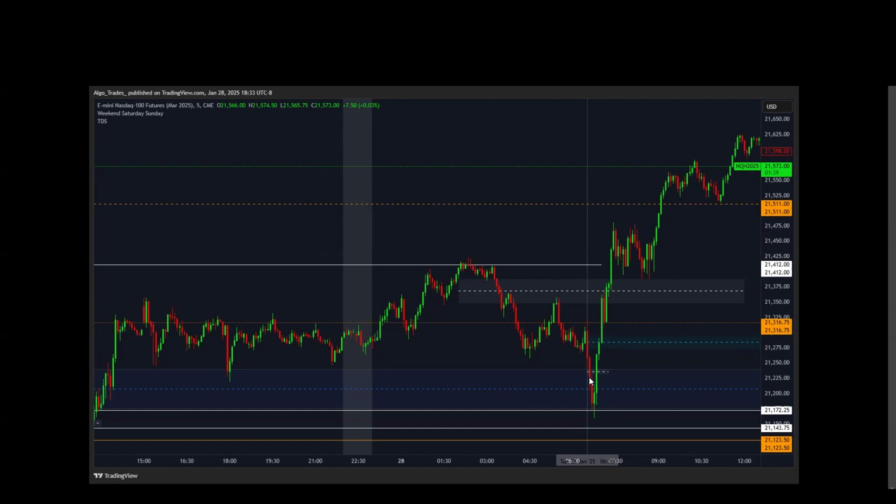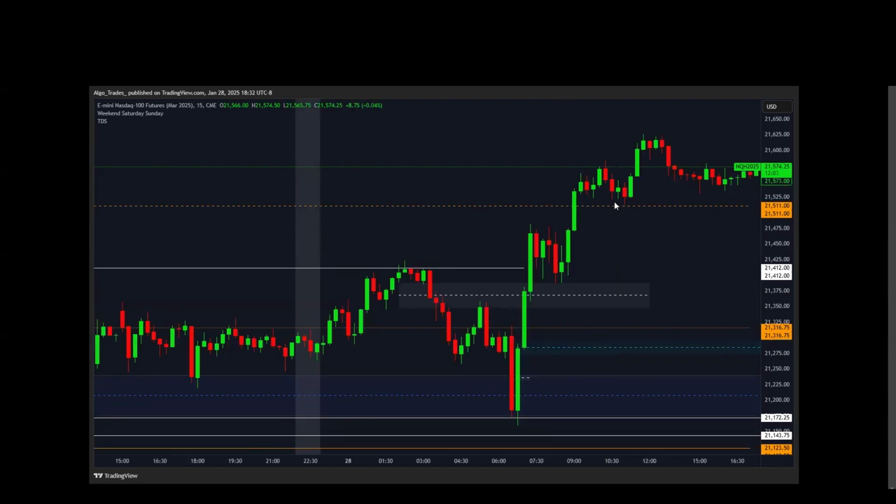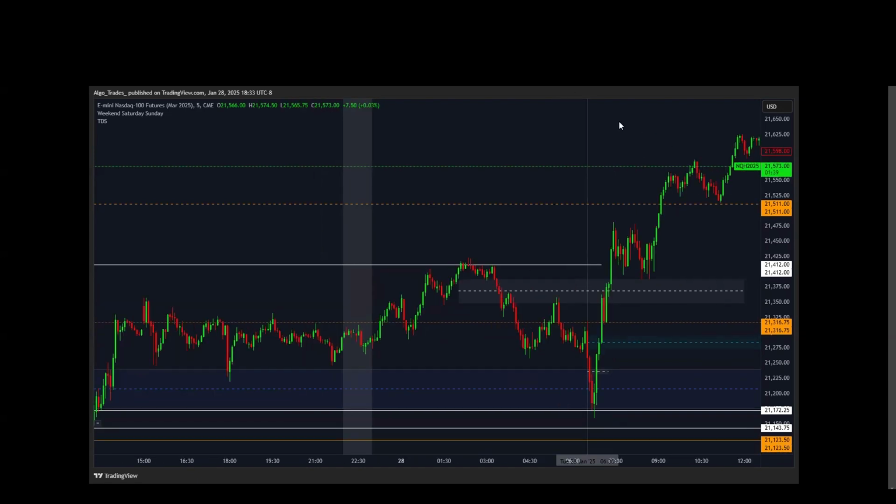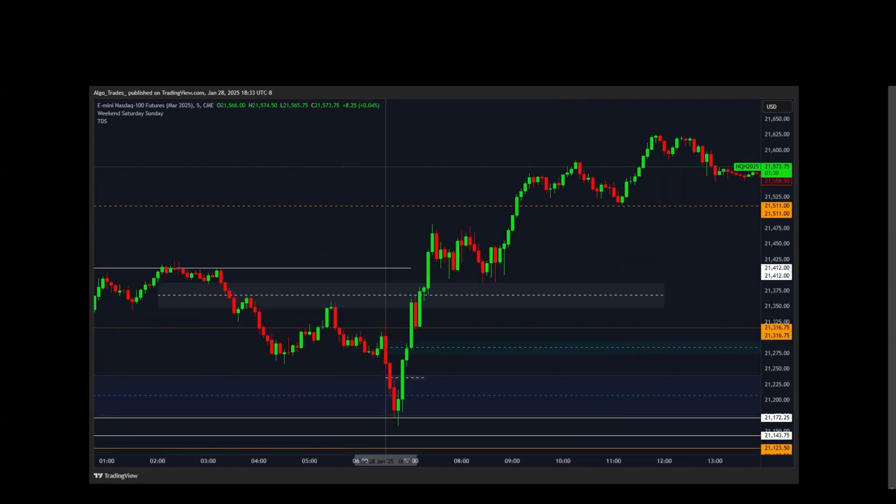Coming up, 5-minute fair value gap, inversion fair value gap is just going to be important for the 1-minute price action. So we came up, taking out the buy side. This is the 15-minute, these candles right here on the 5-minute time frame right there. Take out the sell side and expand higher. And then on the 5-minute time frame continued. So what it looks like is pretty straightforward.